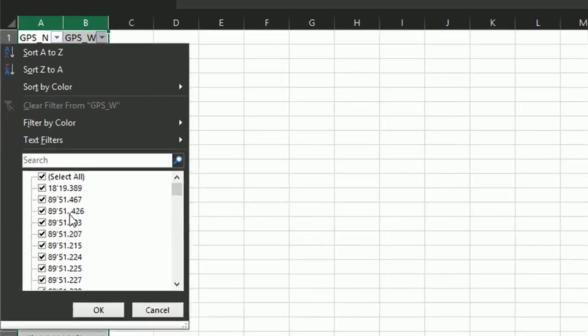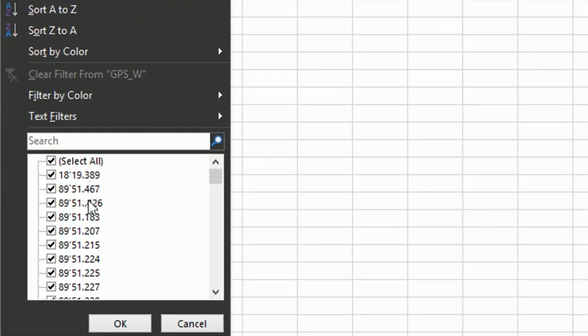We've got a double dot in there. We may have some commas, a little hard to see. But we can see that there are definitely some things that need changing. The other thing I'd recommend doing, if you've got slightly dubious coordinates like this, is just running through and making sure that all of them are below 60 after the degrees, which these ones look like they are. It depends where you are in the world, but it does look like these are meant to be recorded in degrees decimal minutes. So that'll be our starting point.